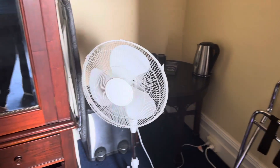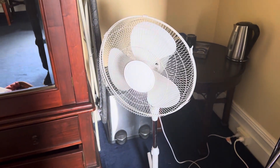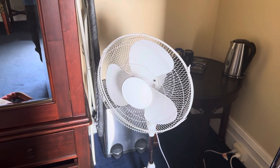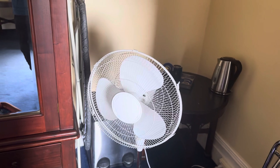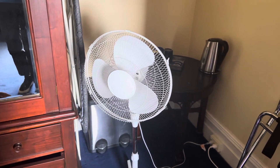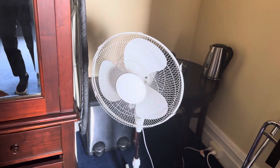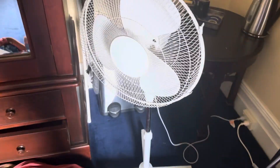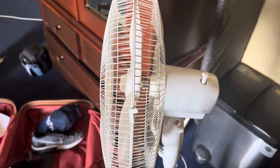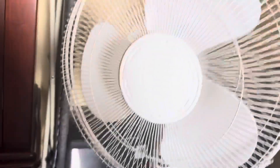Welcome to a Christmas special. Today we're going to get a look at this cheap junk — it's a burrito stand fan, also the same design as a Homemaker brand and Home Collection. This fan is pretty cheaply made, as you can see. The feet and cage are warped, and it's broken here. This is why I'm not a fan of these modern plastic fans — they're not meant to last.